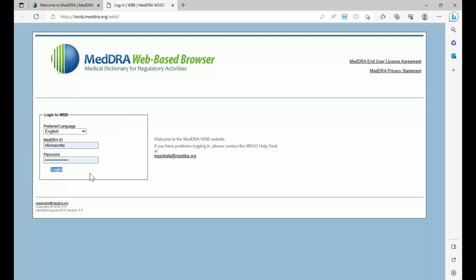Mine are pre-populated, so I don't have to remember them. But you can use the temporary ones available in the chat panel. I'll give everybody a second that wants to log in. If you go to the chat panel, you can use that temporary ID. I believe the ID is like 8 and then 4 9s or something, and the password's also written there. So I'll give everybody a couple seconds to log in, and then we will open the browser up.